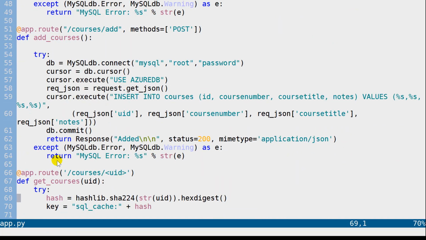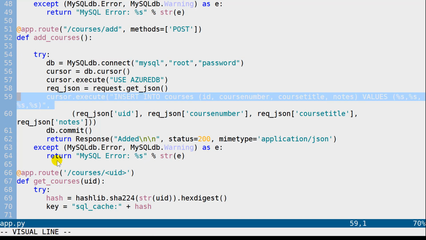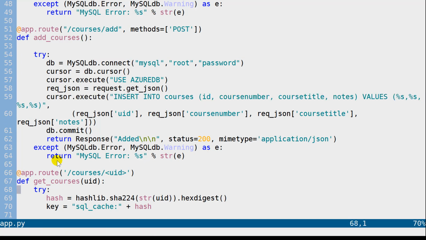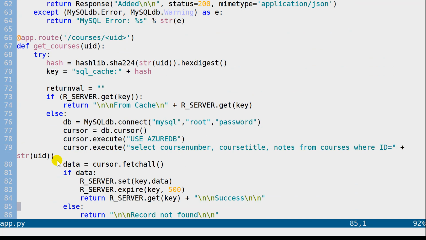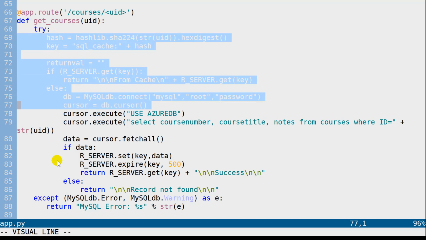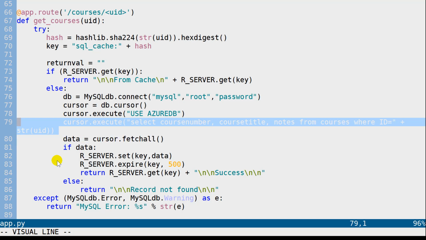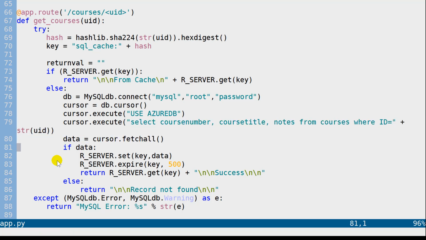We've got /coursesadd, which does an insert with a post of data. We'll be looking at these commands in a moment to actually affect the insertion of data. If we look here on line 66, we've got the query. So you say /courses UID, you pass in the ID for the courses you want returned, and then a lookup takes place here. Again, referenced in a previous video, it leverages Redis cache as needed, but what we're looking at here is when you route those requests to our web services, what is the actual Python code executed?